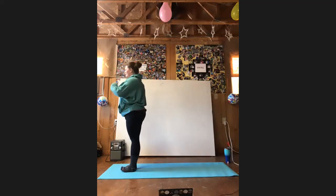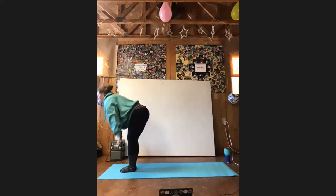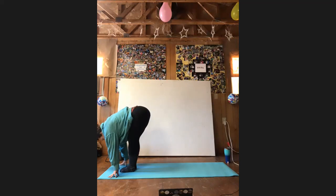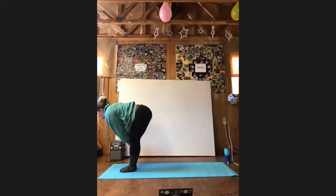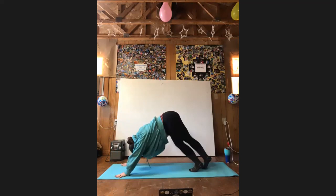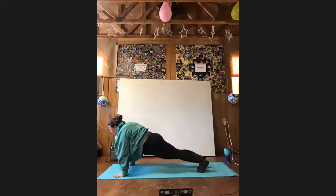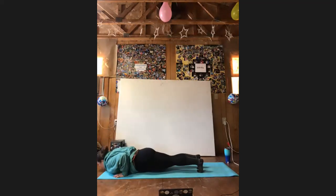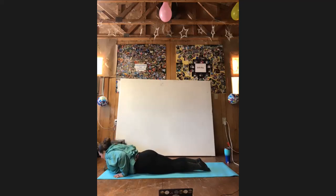So as you inhale, bring your arms up to the sky. Exhale, swan dive forward. Inhale, look halfway up, hands to shins or thighs. Exhale, fold forward. You're going to then walk your feet all the way back to downward dog. Inhale, forward to that plank. Exhale, lower to the mat. Untuck the toes as you come to cobra. Exhale, back down and back to child's pose.